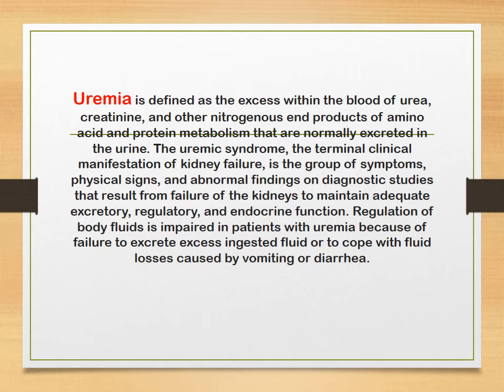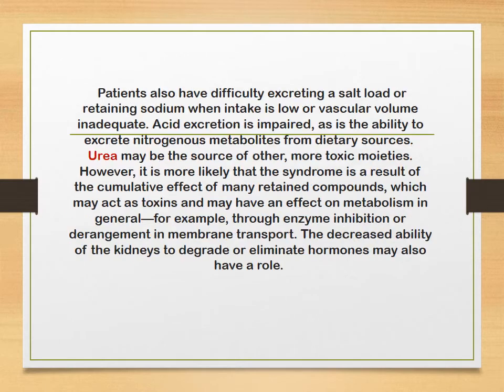That means there is also anemia, there is also, as mentioned, bony cysts and bony erosion, elevation of parathyroid hormone, and decrease of active vitamin D. Regulation of body fluid is impaired in patients with uremia because of failure to excrete excess ingested water when they take a large amount of water, an inability to excrete that. When there is low body volume due to vomiting or diarrhea, which are symptoms of uremia, they also cannot correct that. So in uremia, there must be a balance between water intake and urine.